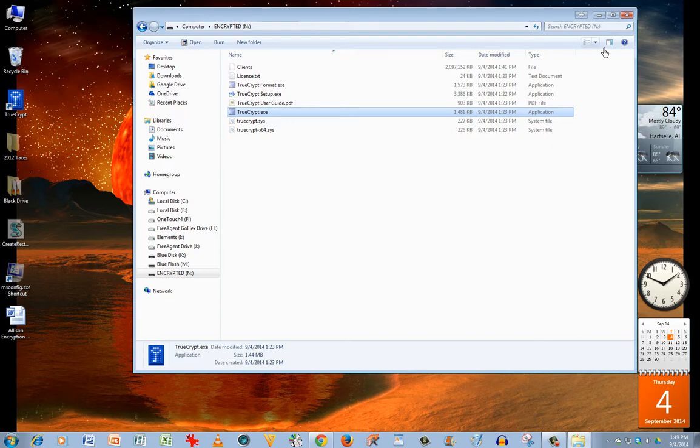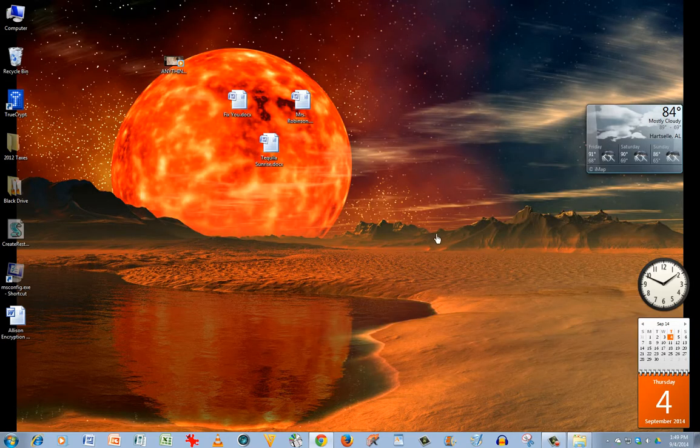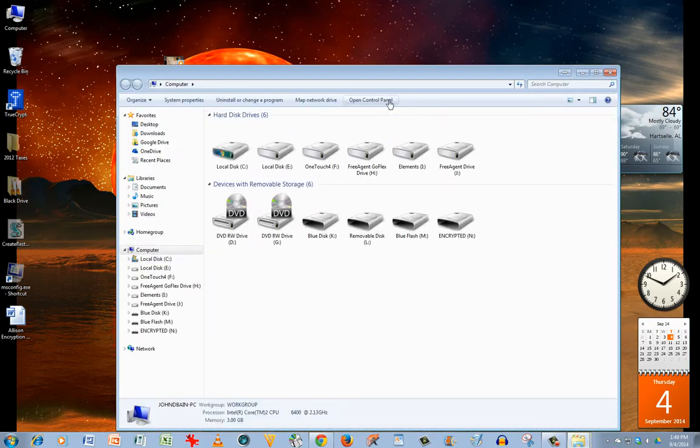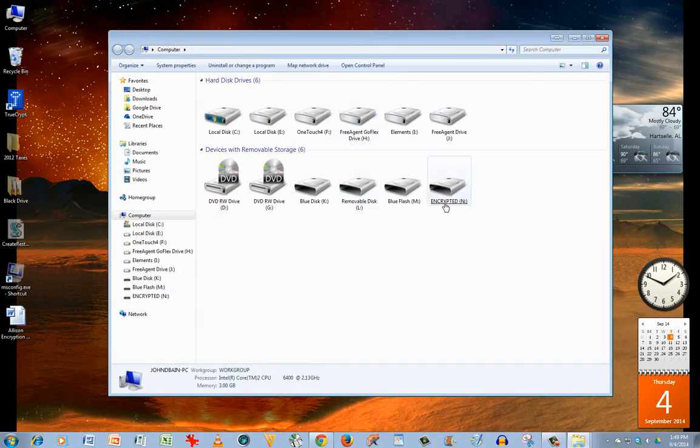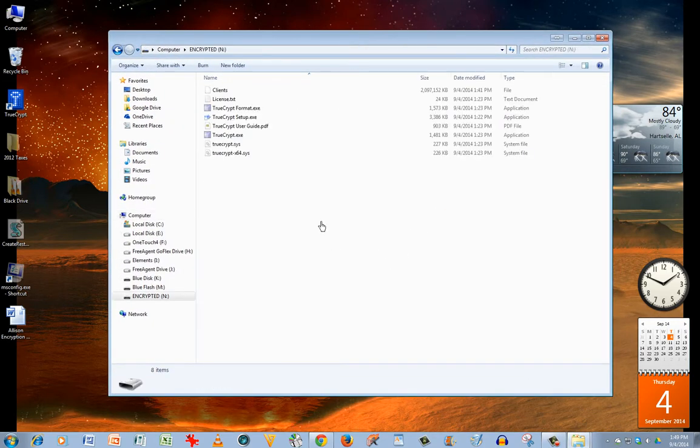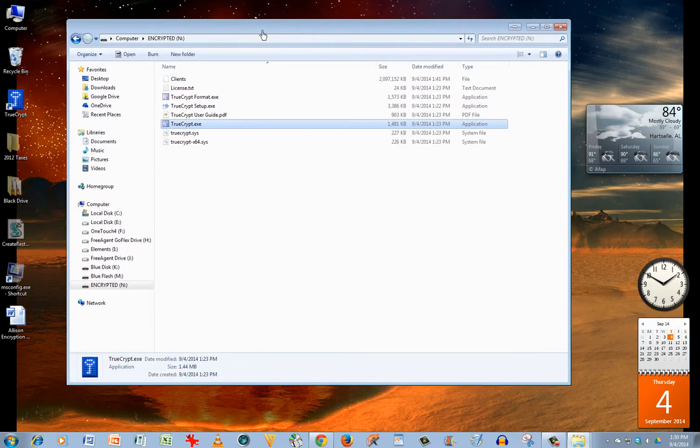Alright? So, when you get ready to work on your files again, you will go to TrueCrypt and wherever it is at. I carry this on my flash drive. I'm not so much. I don't have such high level security. You might want 2 thumb drives. That kind of complicates things. But you'll want to be able to carry this wherever you go.